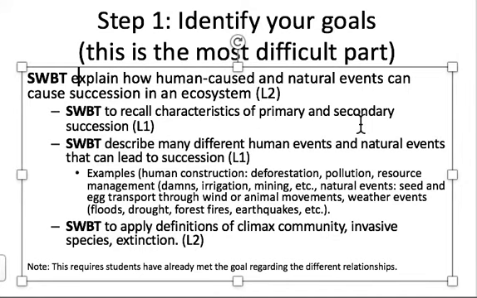Deforestation leads to secondary. Similarly, I want them to be able to see that different types of natural events lead to primary or secondary. Volcanic eruptions, right, where you have literally new earth being made, leads to primary. Most of the other things like floods and droughts and fires lead to secondary.